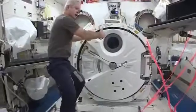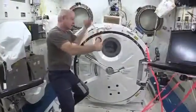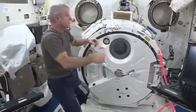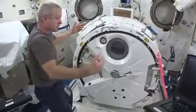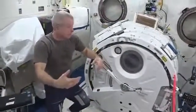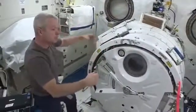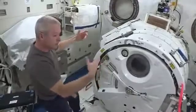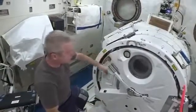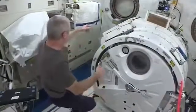The slide table moves out, and then the arm grabs whatever we put on it, and in this case it was a launcher, and sticks it up in space and launches off the little satellites. Earlier this mission I did a camera for the arm. I did the same thing and put it on the table and set it out there, and the arm picked it up and moved it to the Canadian arm, which put it on itself. It's kind of all interesting, but this is a big handy little thing to have here, this airlock in the JEM. And we do have a couple windows over here.